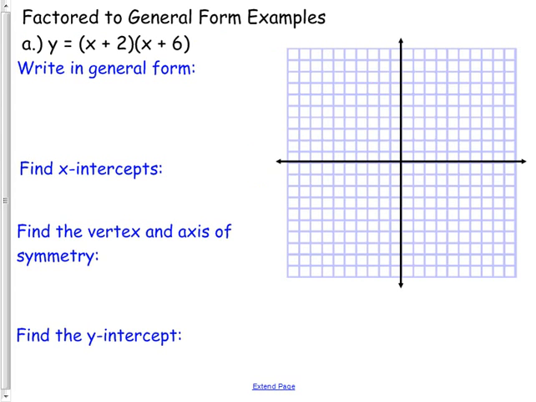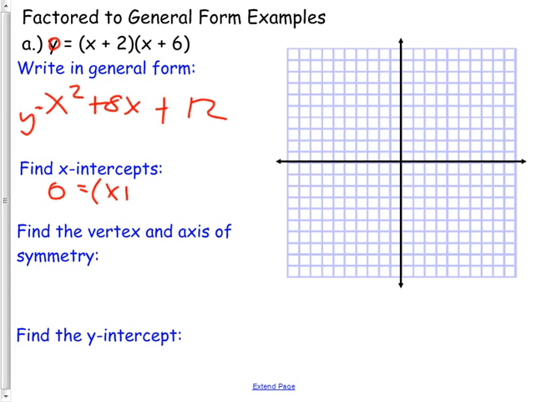All right, so this problem here, I don't have vertex form and I don't have the picture. So to write it in general form, you just generally multiply it out. X squared, outside, inside, plus 8x plus 12. Did you get that? I just multiplied it out. Okay, the next part, find the x-intercepts. Finish this statement for me. The x-intercepts are where, what? Y equals 0.